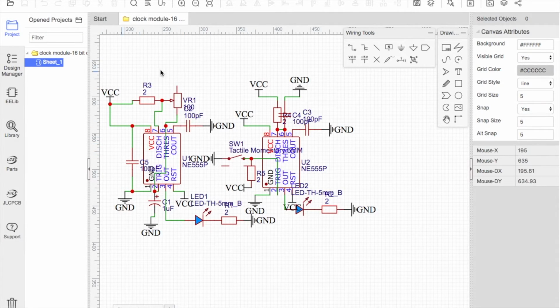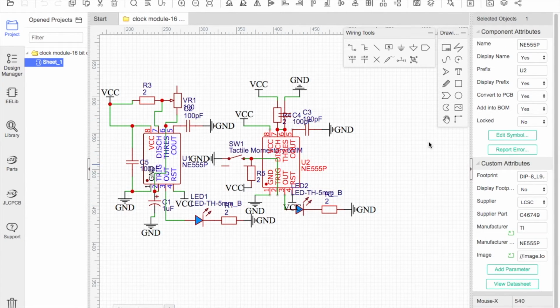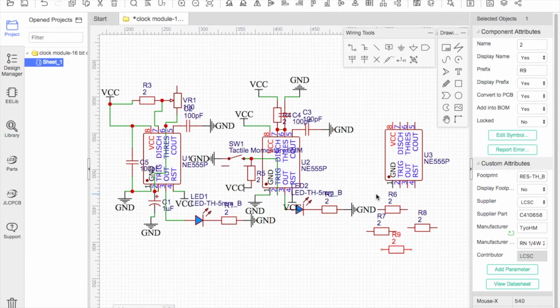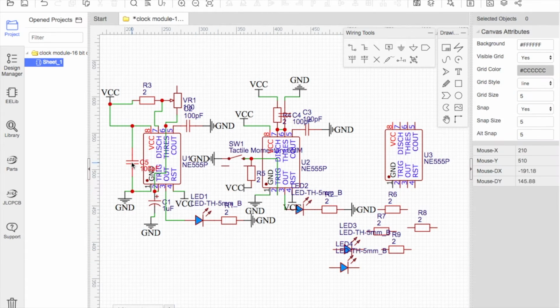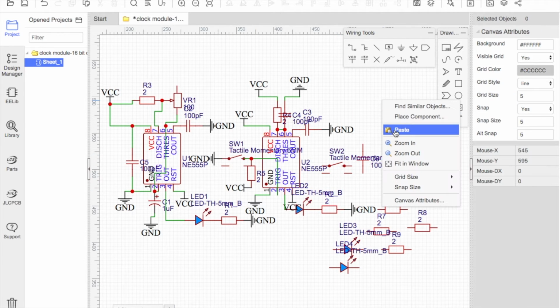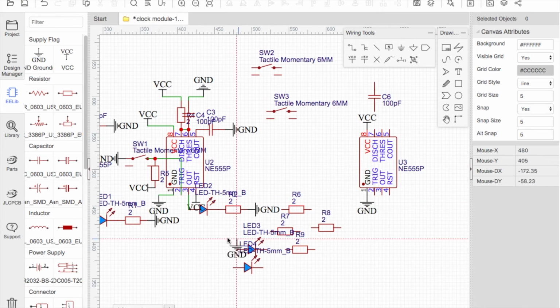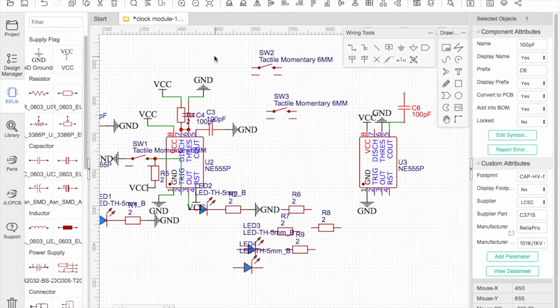So I've got EasyEDA open and now I'm going to build the circuit. So I'm going to need a 555 timer, and I'm going to need 4 resistors. Now I'm going to need 2 LEDs and 1 ceramic disc capacitor, and I'm also going to need 2 of these buttons. I'll move this over and I'll start out by hooking power and ground to pins 8 and 1. I'll connect ground to pin 6 and this ceramic disc capacitor to pin 5 and then to ground.